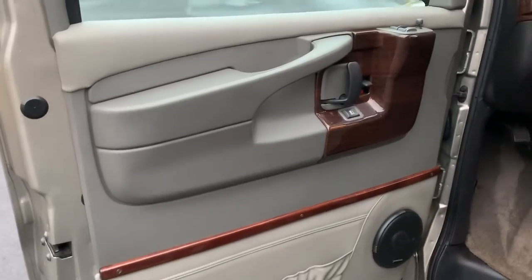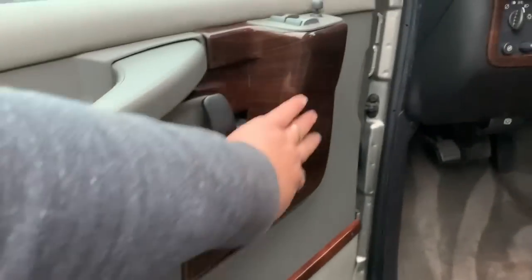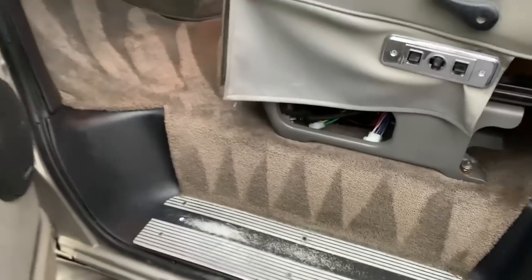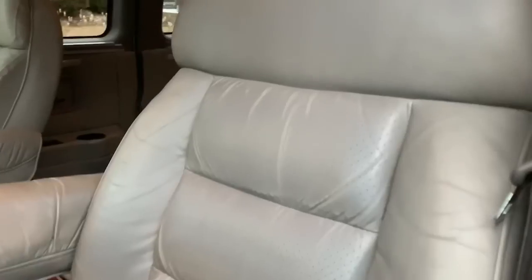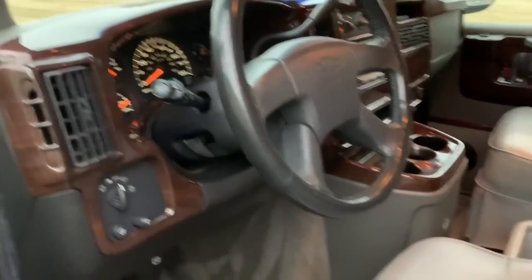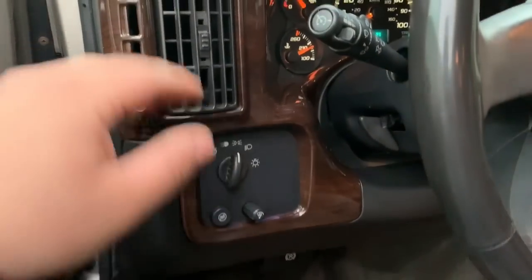Alright, going to show you the inside of this cool Explorer conversion van. You can see already, just by the door panel, a lot of extras added — the wood trimmings, the speakers. All this wood is done by the conversion company; they wrap the top of the door panels with vinyl to give it a real nice luxurious feel. The carpet is like a thick pile carpet, something almost you'd see inside your house. There's a power driver's seat — forward and back, up and down, recliner. The driver's seat and the passenger seat show the most amount of wear as those are the only seats that were used. Just a little bit of wear on the armrest, just starting to crack, but no splits. Even the wheel is in nice shape — shows a little bit of wear right on the inside where you hold it. Headlights, cruise control, wipers — showing 125,000 miles.